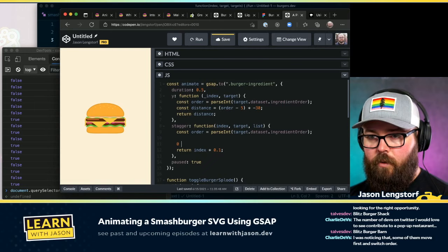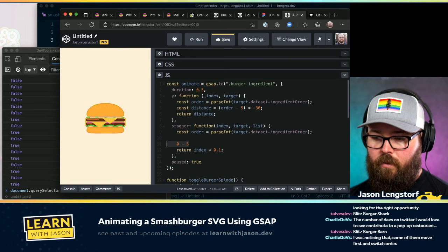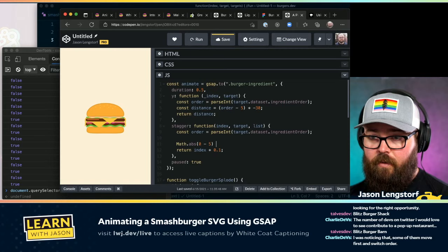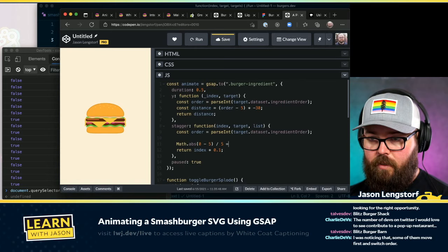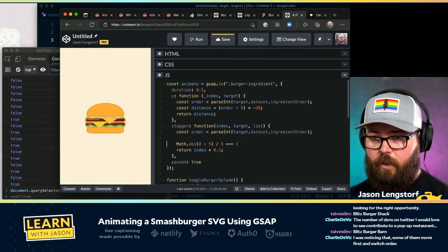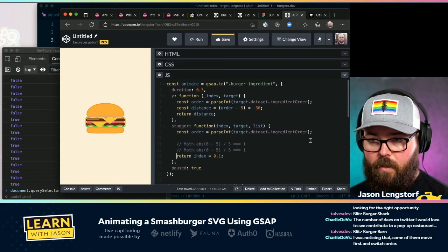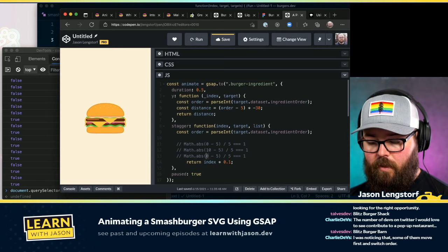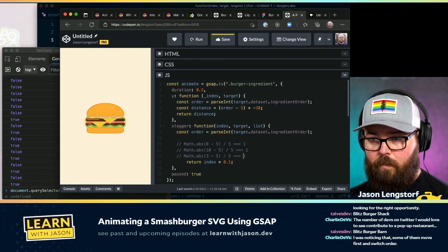So if zero minus five, and then we do the absolute value, so we go math.absolute, would give us 5. And then we would divide that by 5. And that would give us 1. Right? And then the same thing would be true. I should probably make this a comment so that it's more clear what is happening here. So then if I did the same thing with 10, I would get 1. And if I did that with, let's say a 3, 3 minus 5 is negative 2, divided by 5 would be 0.6, right?